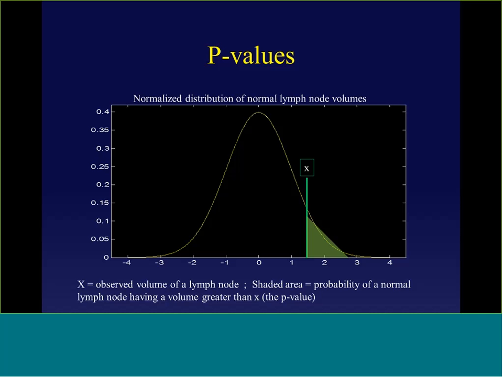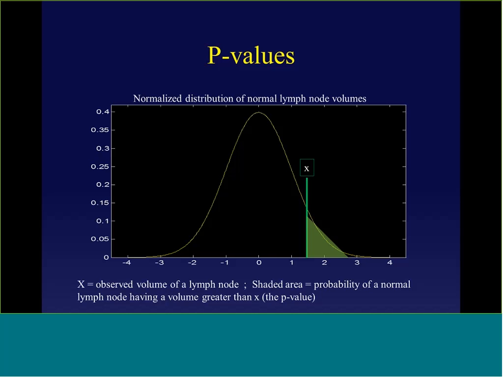Now, this is why it's critically important to have an accurate knowledge of what your data looks like before applying a p-value, and why I discussed parametric and non-parametric distributions before. Because if you computed a p-value in this manner for that bimodal distribution, obviously this would not be an appropriate test to use. So when computing p-values, you really are assuming that you know what your distribution looks like and that it follows the distribution that you propose. And so this test would only be considered valid if your lymph node distributions actually follow a normal distribution, which can be reduced to mean zero and variance one after normalization.